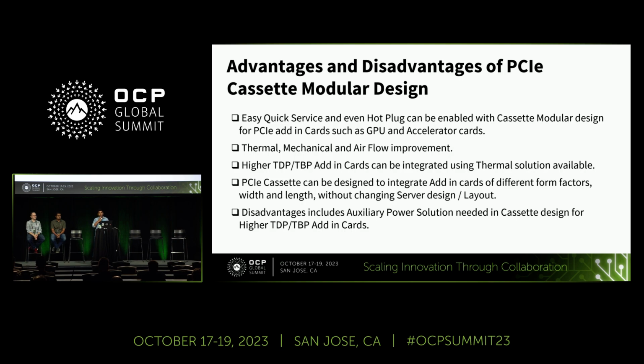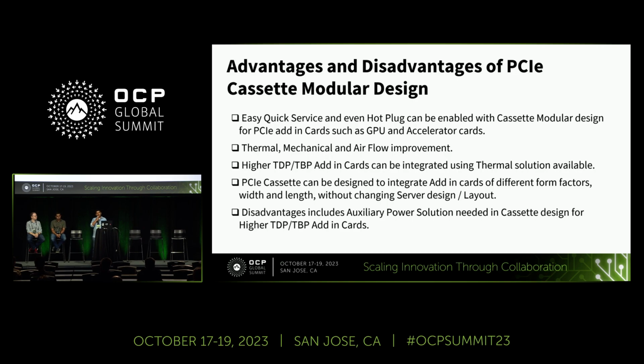So this will open the opportunity of doing a cassette design that can be used commonly throughout all the PCI devices, PCI add-ins that we have been using or will use in the future. And the answer to that will be whether it's horizontal or vertical, or one or two or three, whatever the addressing needs will be.